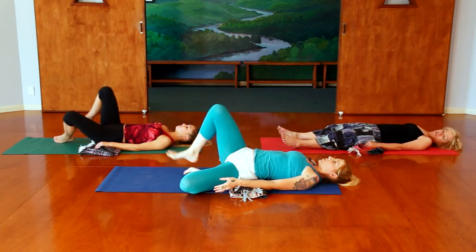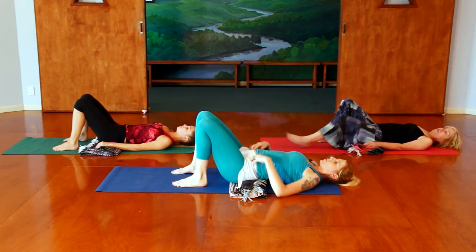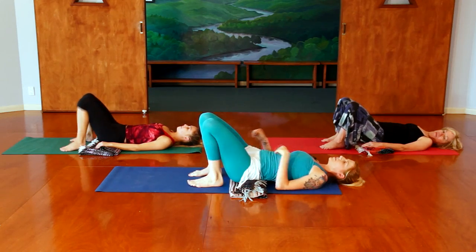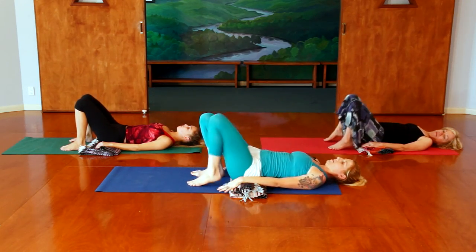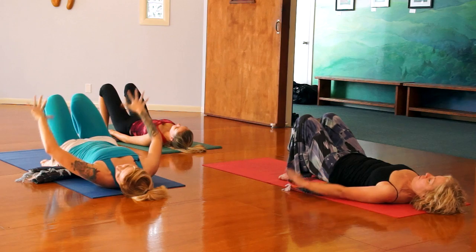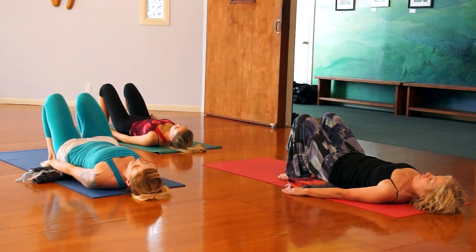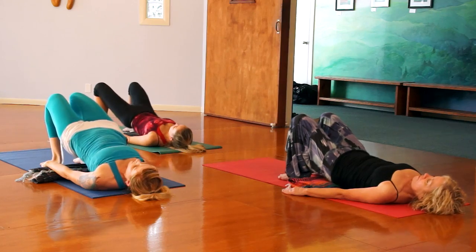And then we're gonna take the soles of the feet, bend the knees, and place the soles of the feet onto the floor and walk the heels in towards the buttocks. So the palms are going to press into the floor, extended out next to our hips. And we're going to inhale and lift the hips up towards the sky.